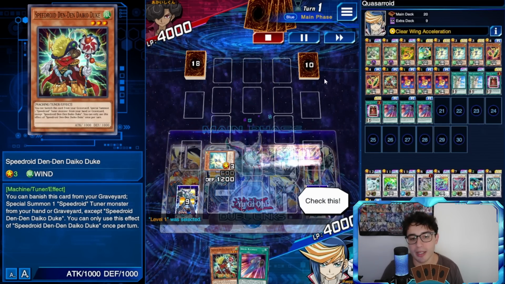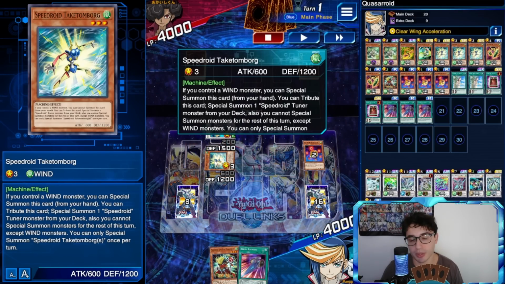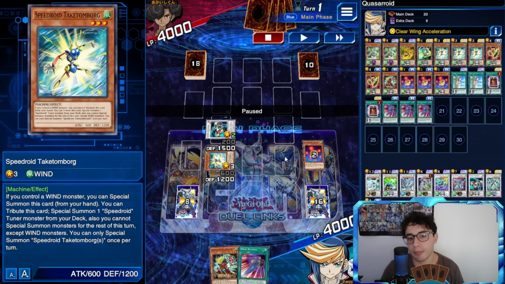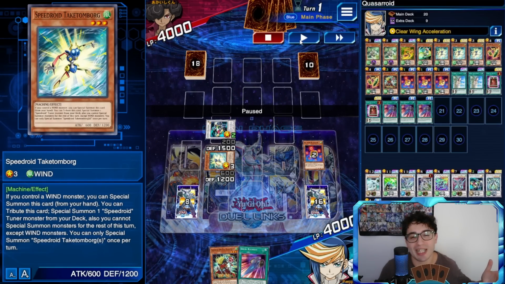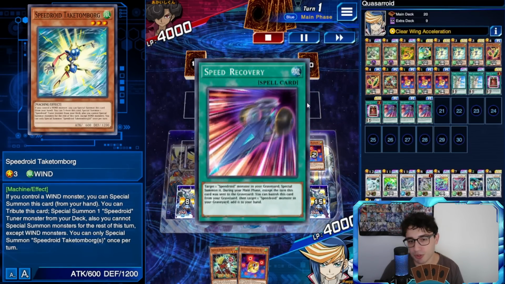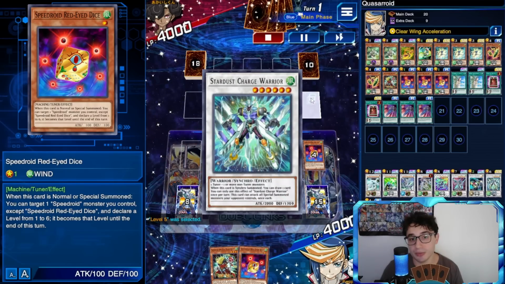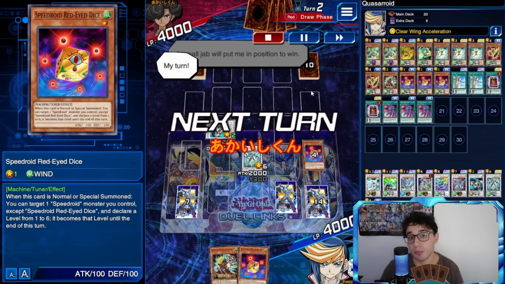We got the first level 1 because keep in mind, guys, I first special summoned the Taketomborg. Otherwise, I had no chance to summon Taketomborg if I control no wind monster. So, first Taketomborg, that 1+1 is 2, Formula Synchron. We used no effect of wind and no effect of Taketomborg, so we can draw a card with Formula Synchron, as you can see. Then, not the best of draws, but still. The level 3, then Red Eye Dice to change the level into 5, so we got 6, an extra draw. We got the lens, and we have to stop there.